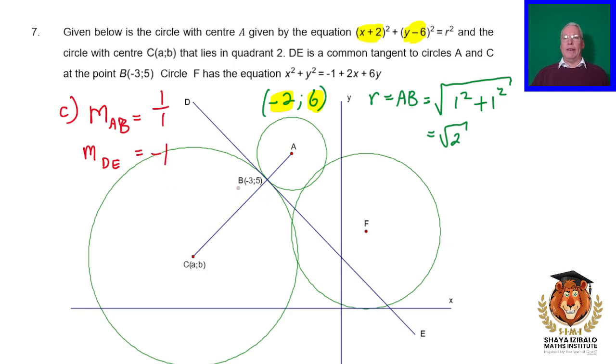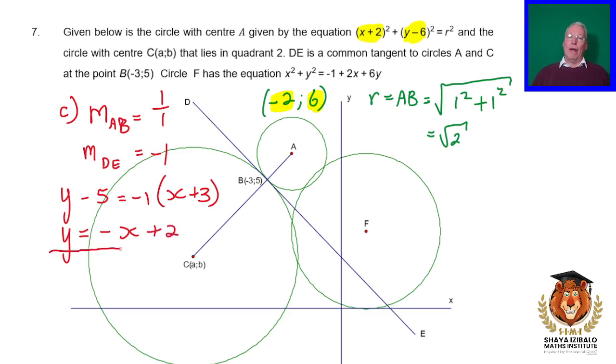Lastly, it needs to go through the point -3, 5. We're going to do this one with y minus a y value is the gradient times x minus the x value. So it's x minus -3, so it's actually going to be x plus 3. Our final answer is going to be y equals -x. On this side we've got -3, and we're going to add 5, we get +2. That's looking about right, because if that point is at a height of 5, then the y-intercept of this graph is looking about 2.